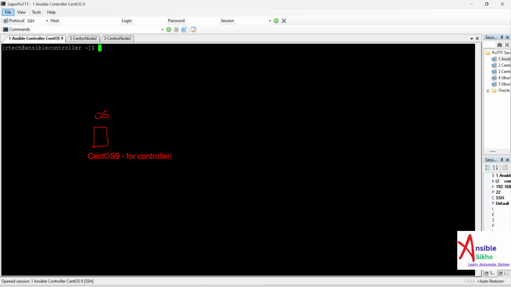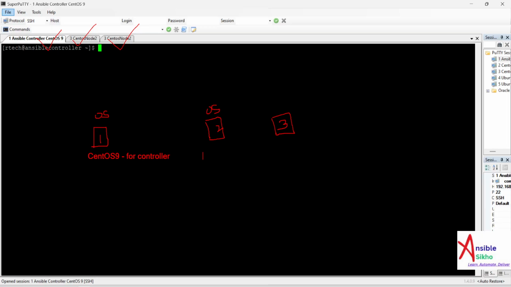Okay, and I have another machine. This is also CentOS, and I have one more virtual machine. I have three machines. You can see here one, two, and three.